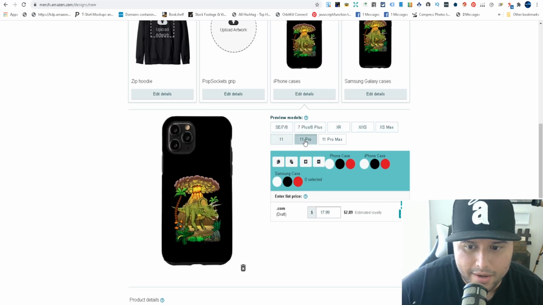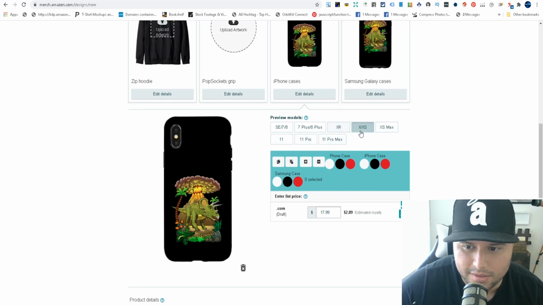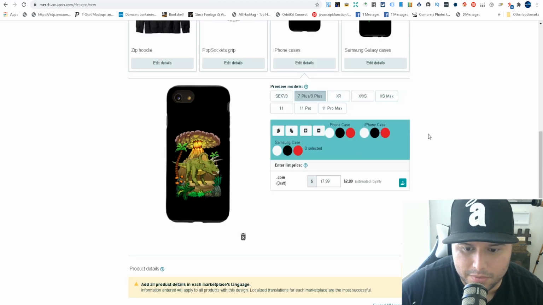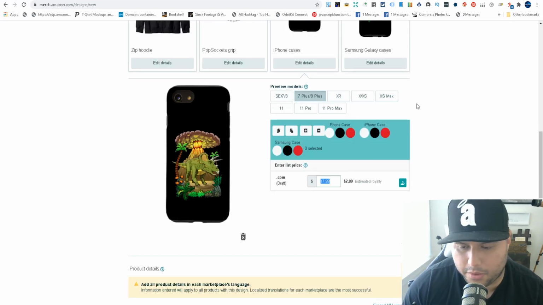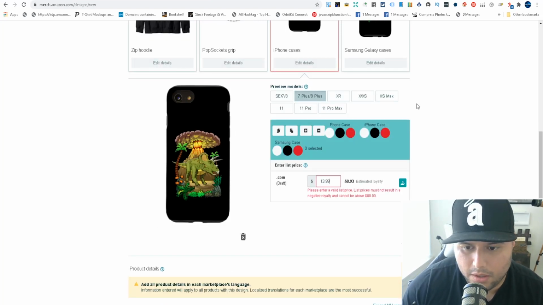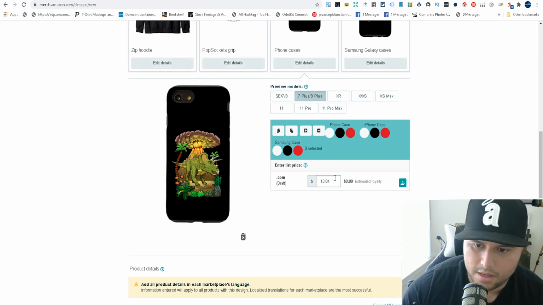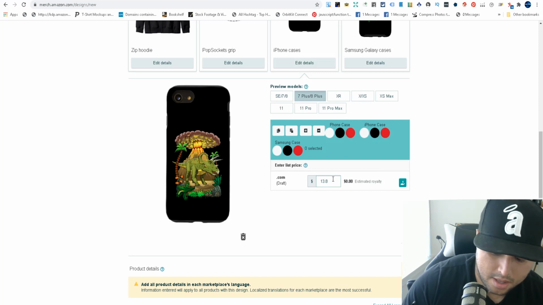And the cool thing about it, look at, dude, they added all these different cell phone case models, so really cool. Price point, some of you are going to ask, what's the lowest price point? What's the lowest you can add? I think $13.84.